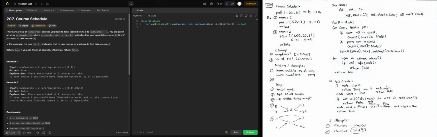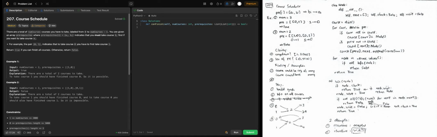Then I'm going to put it inside our course dictionary. If cur not in course, then I will initialize it: course of current equals node.